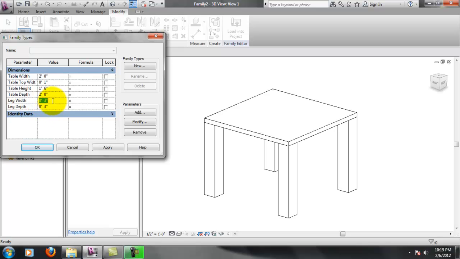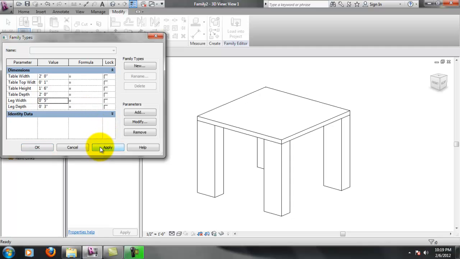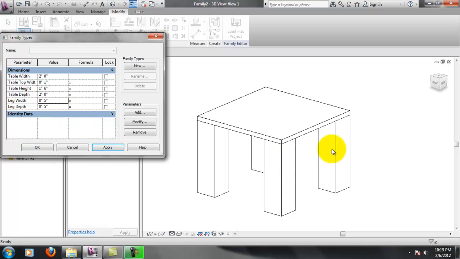Leg width. So that's going to be the width of the leg here. If I change this to, let's say, 5 inches and hit apply, you'll notice that the table grew, the legs grew 5 inches, all of them, because we assigned that width to all those grid lines. So if I wanted it to be 5 by 5, you change this to 5 and hit apply, and you'll see that the legs grew in this direction. If I wanted my tabletop to be thicker, I could adjust my tabletop width to let's say 2.5 inches. Hit apply. And the table actually grew down.